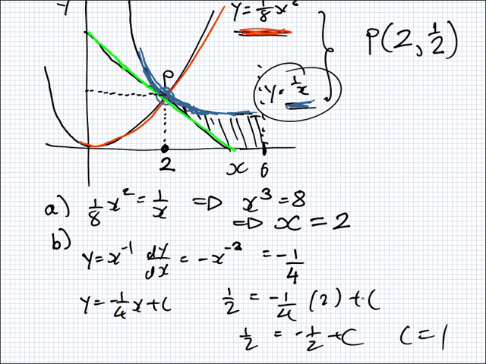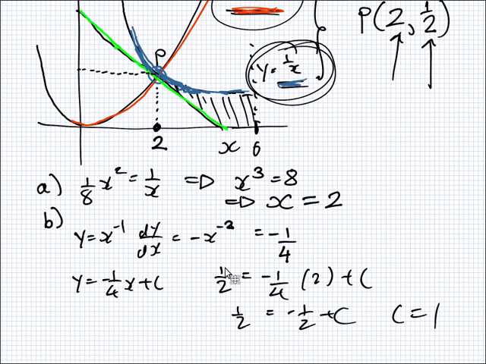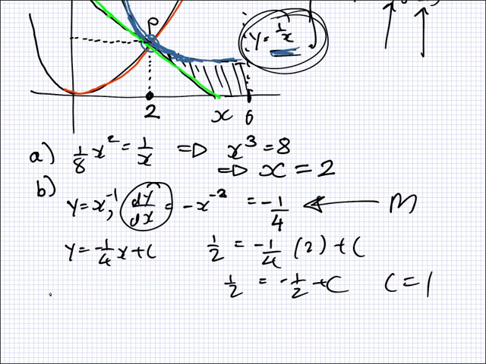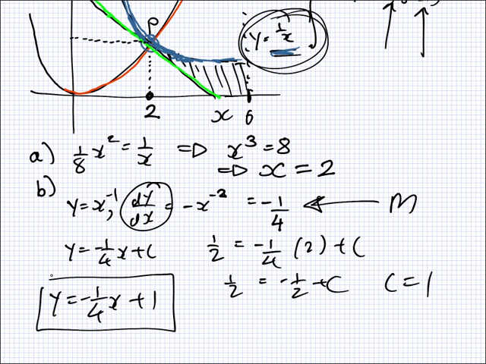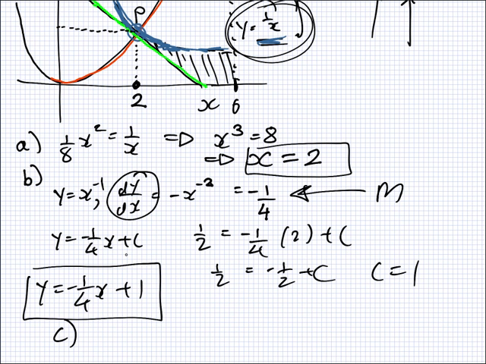Wait, for getting the y, did you sub in the negative 1 over 4? For getting this y, yeah, I subbed in the 2 into that. Or into that. Same answer. So negative 1 over 4 is the gradient. Yes, sorry, that's that guy there, because it was the derivative. So you have y equals minus a quarter x plus 1. That's the answer for B. That was the answer for A. I don't think it's that bad, is it? Really? No. What's C now?